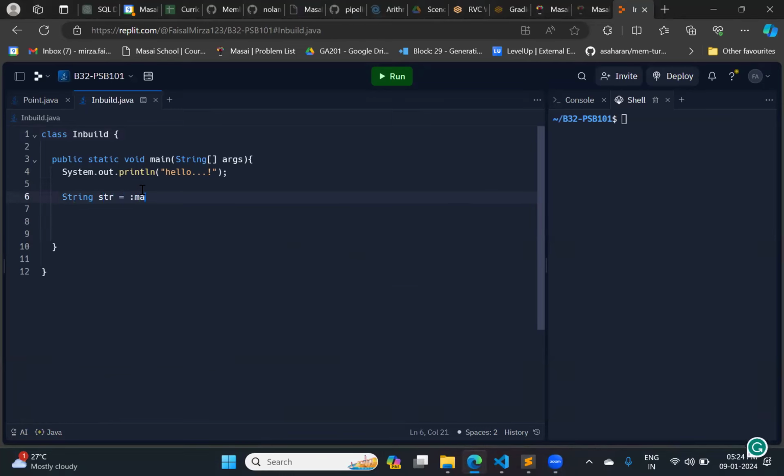String str will be equal to masai. Now str dot concat spoon. Okay, then system dot out dot println str.